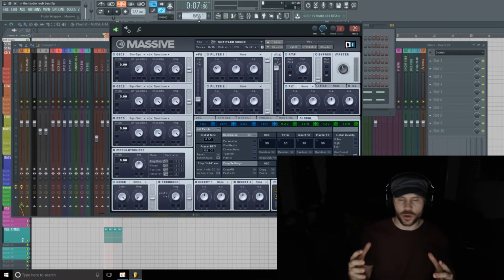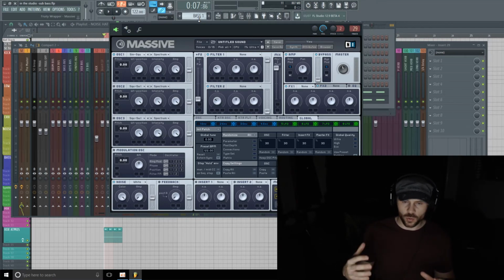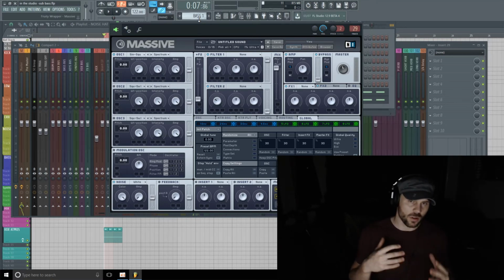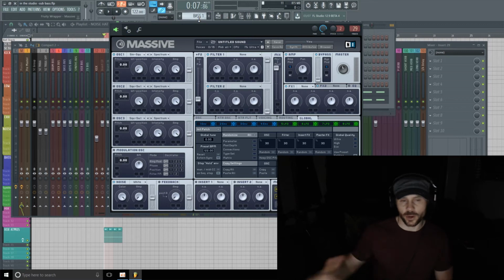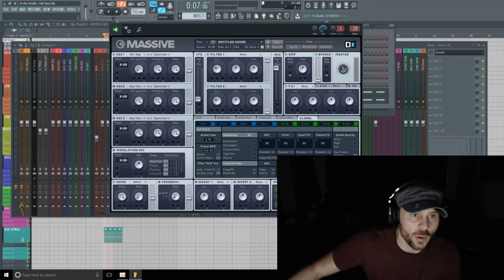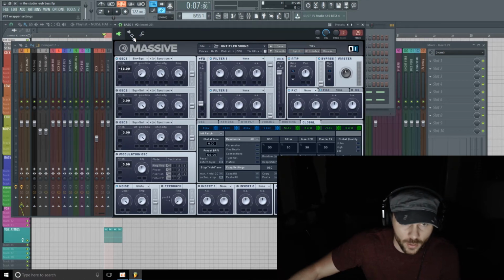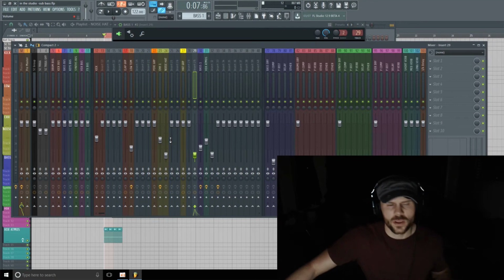You want a clean, pure tone. If you use a saw wave or pulse wave or square wave, they're too harmonically rich. They're going to clash with the mid top bass, and that's not what we're after here. So I'm going to grab a sine wave, I'm going to pitch it down 1 octave so it's playing an octave below the other one. Alright, great. Let's hear that. Okay, cool.